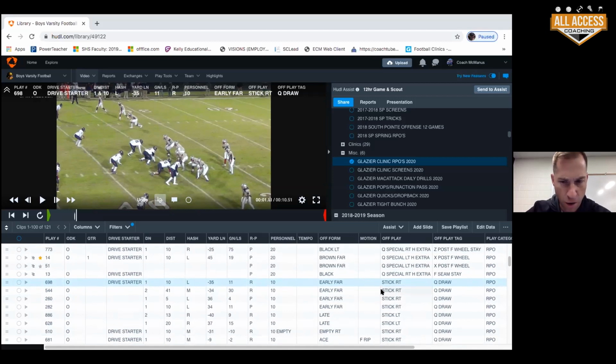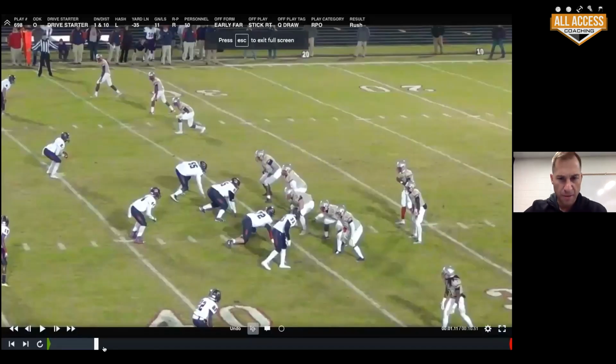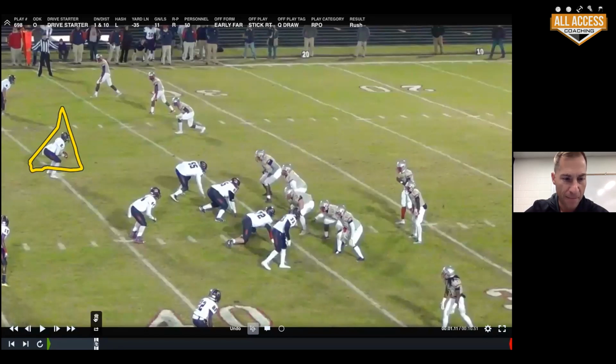So stick Q draw is a really, really good one, guys. And I'm just going to give you a little teaser of these. This is a post-snap RPO, quarterback runner throw when he's in the pocket. What we're doing with stick Q draw is we're reading the Mike linebacker, reading the post-snap drop of the Mike linebacker.